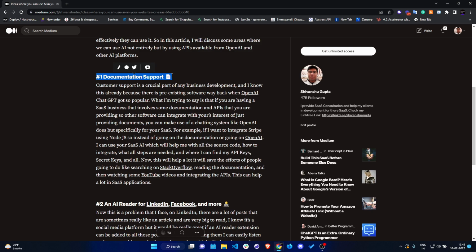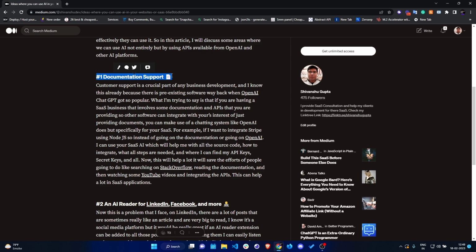I directly went to OpenAI. I gave my implementation, like I have to integrate Stripe. Please write the source code in Node.js or whatever language you want. So what I mean to say is that maybe we could have such kind of a place where a user can directly input what he's trying to make, and on the basis of what solution your application is providing, they can already write the code. They can say, okay, this is the amount of code you have to write, this is how you have to connect the webhooks, this is the place from where you can find the secret keys, API keys, or any access tokens you have to get.